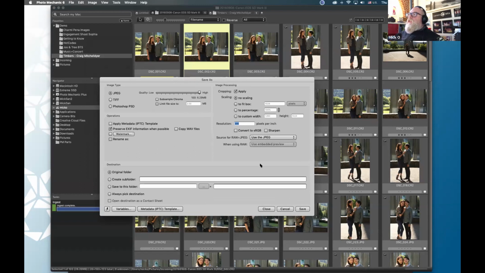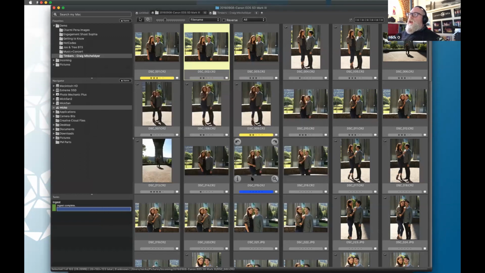Some Sony cameras, and some of the Fujis, I believe, and others, do not put a full-size JPEG in their RAW files. Sonys are notorious for putting just a thumbnail-sized JPEG. So if you do that with a Sony, you're not going to get a good JPEG export. Like I said, it really depends on your camera model. But it's definitely very usable.